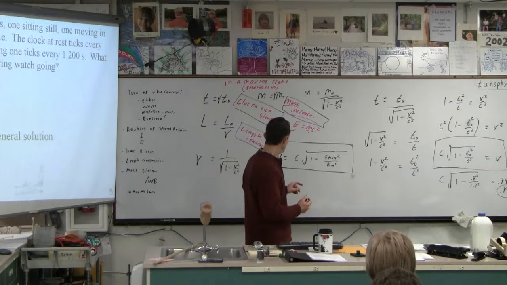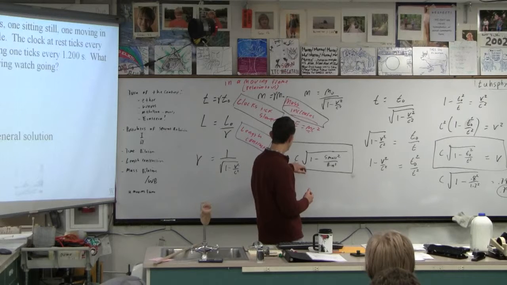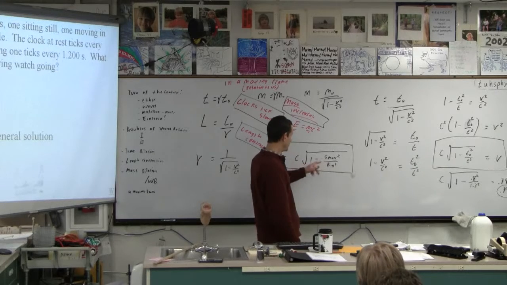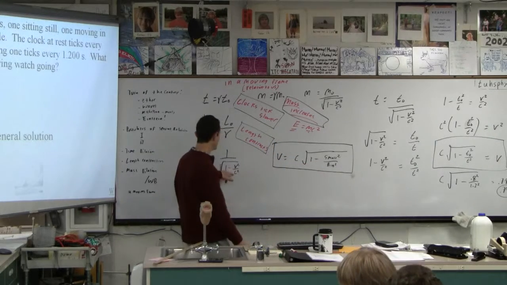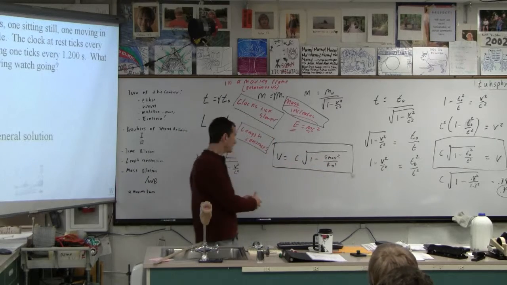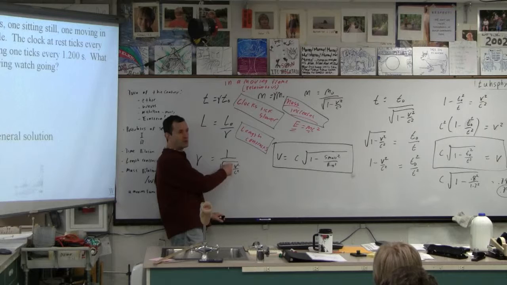Yeah, this would actually be v equals c divided by the Lorentz factor, because the Lorentz factor is like this reciprocal thing, right? But it's not really the Lorentz factor, because the Lorentz factor has the velocity and the speed of light there, right? Here it's just small squared divided by big squared. Notice that this one is small and big, small velocity, big velocity, right? So it's the same notion.